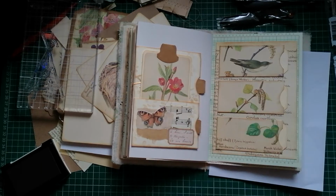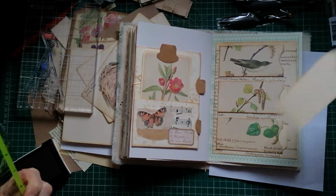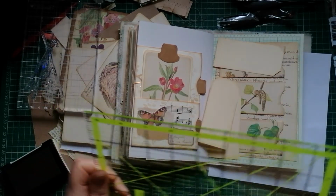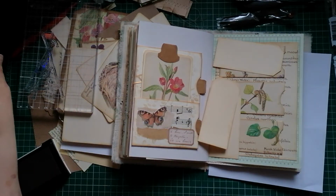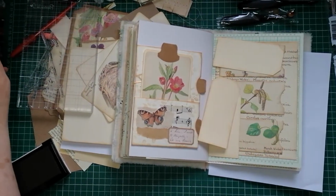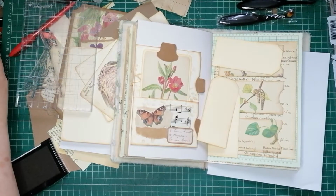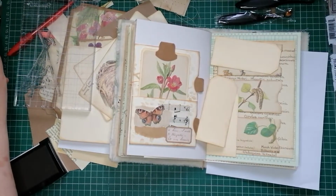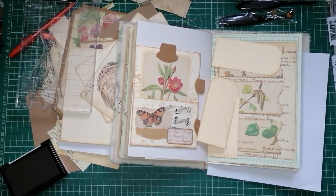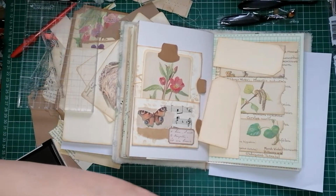Ooh, we were going to stamp these tags, weren't we? And do you know what? I'm going to make these pretty simple. It's getting really dark now. I'm just going to flick my light on. I hope it will be careful. I might blind you when it first goes on. Oh no, it's not too bright. I think that's okay. I think we're going to have rain. It's gone really, really dull here.